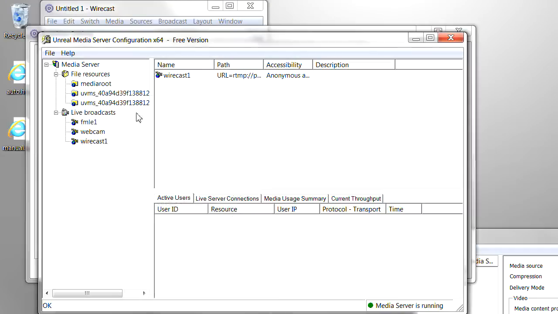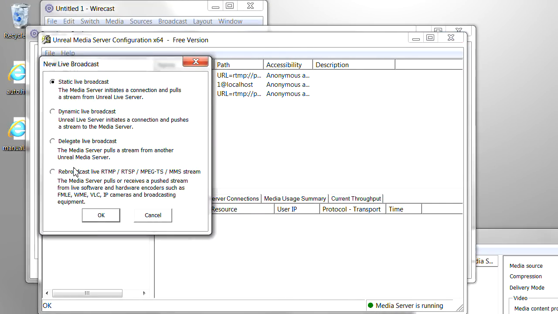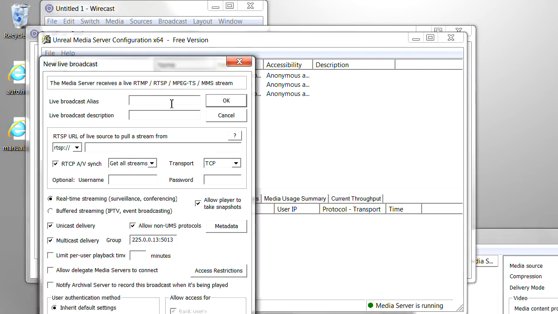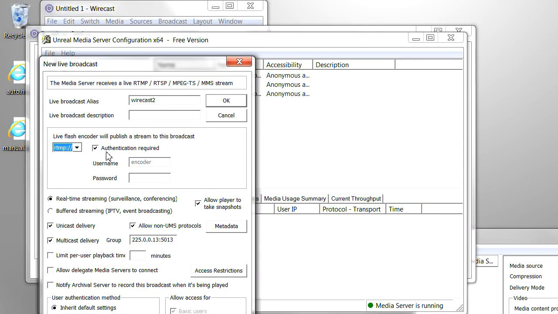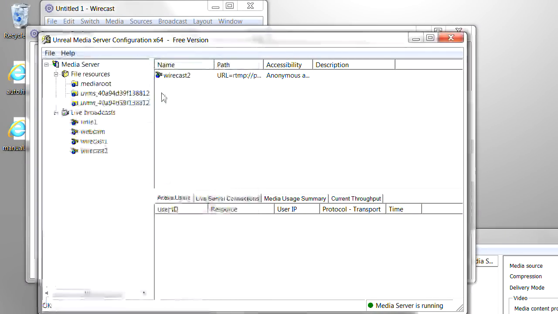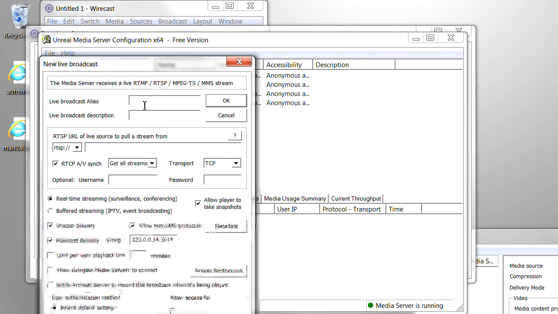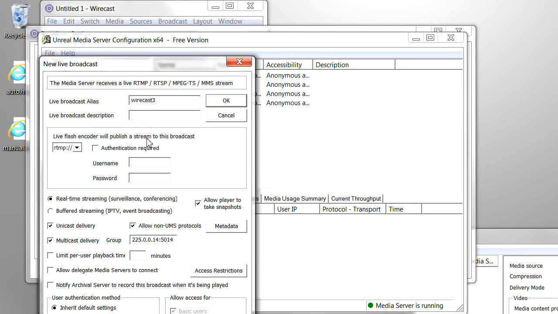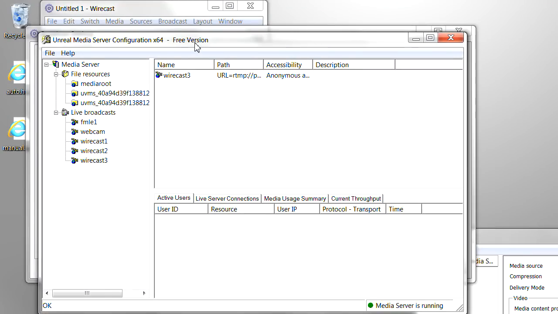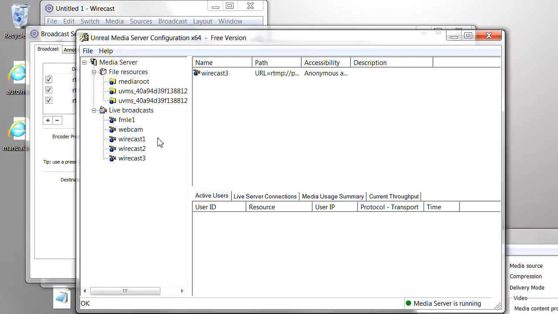Wirecast 1, Wirecast 2, and Wirecast 3. No authentication, just to simplify this tutorial.